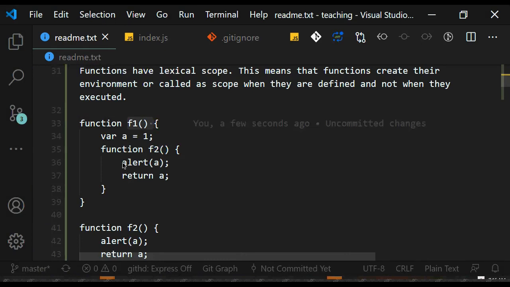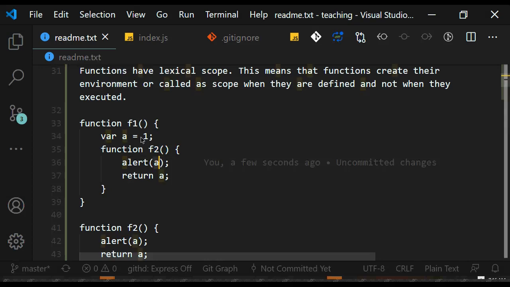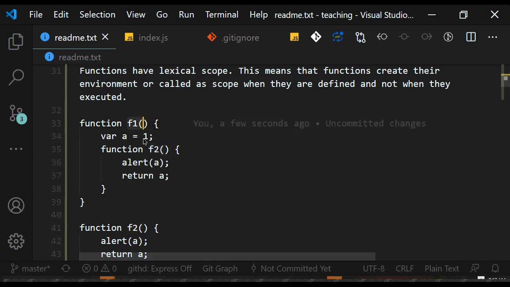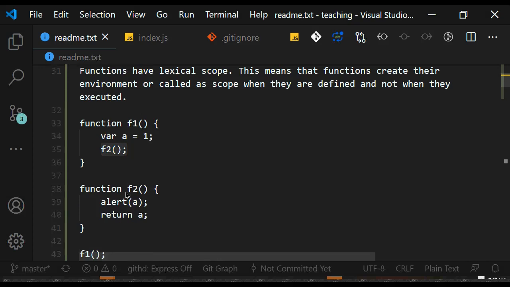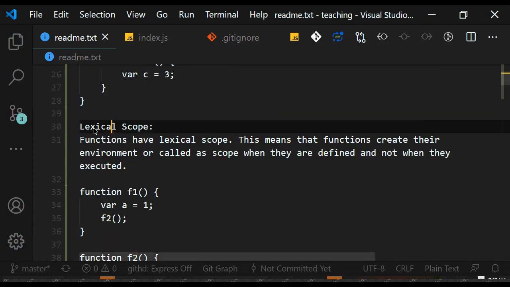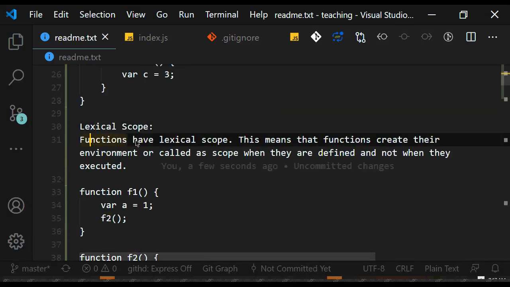So in this case, we can see a equal to 1. Why? Because f2 is created in the space of f1. So f2 can access a. But in the previous case, like this, f2 is created in which space? Global space.